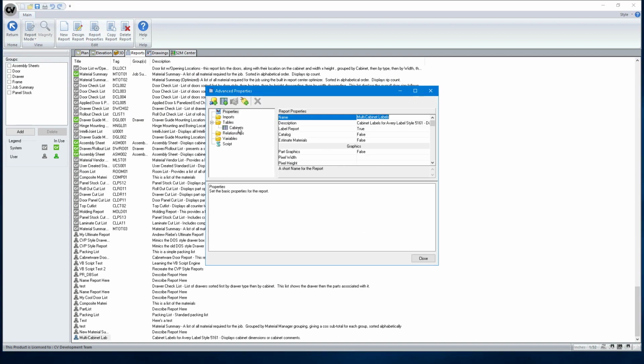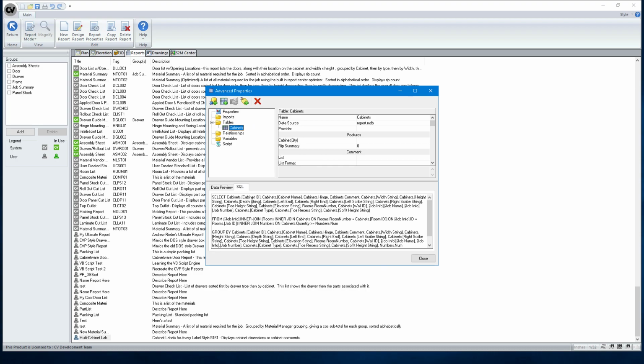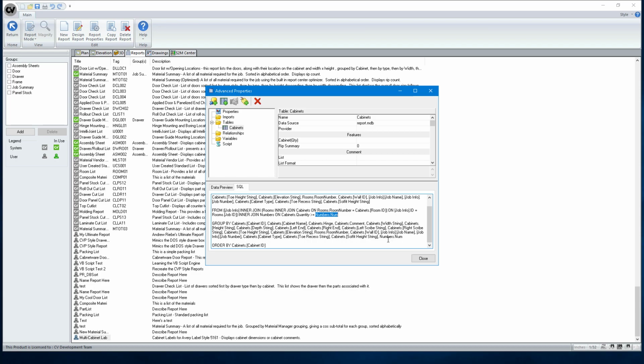Let's just go over what we did here just to make sure that you understand it. We added basically a join on the cabinets table so that I tell it that if the quantity is greater than or equal to the numbers.num, just add a record. That means for the standard base where we have 3 items, numbers 1, 2, and 3 will show up. But 4 won't because the quantity is set to 3. And again, we just told it to group by so that that actually splits it up. And there we go.